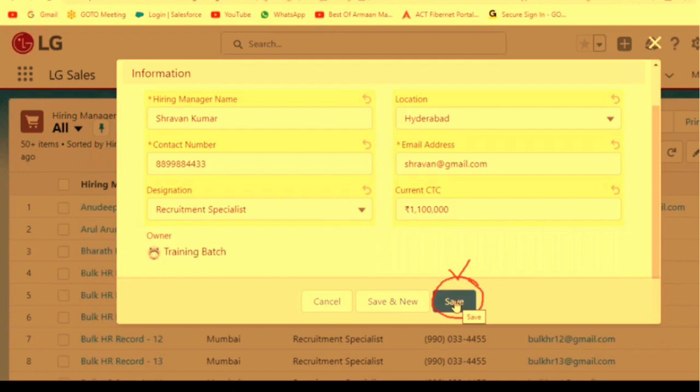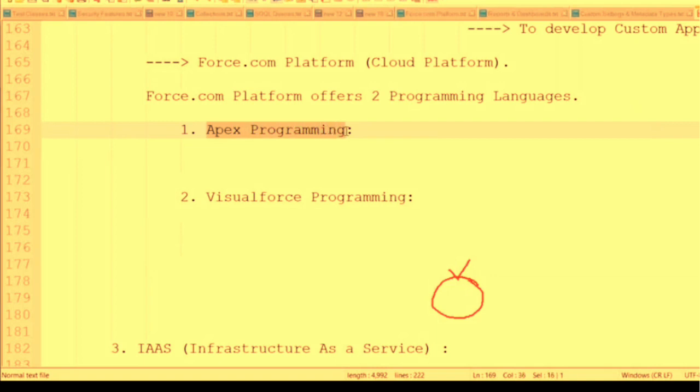That means behind every button control, there will be some logic available. That logic is called business logic, which is used to perform certain operations. It may be saving the record, deleting the record, searching for some content, or canceling the current operation, whatever. In order to perform the operations, whatever logic we require, we can build those logics with the help of a programming language called Apex programming. So Apex is a cloud-based programming language which is used to build our own custom business logics.